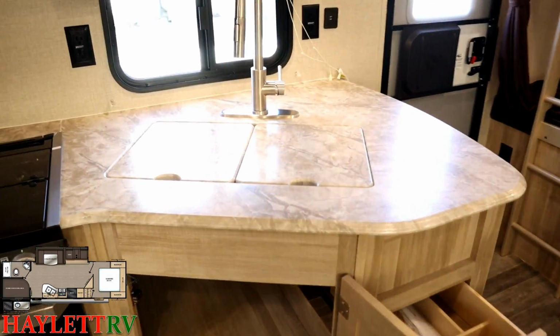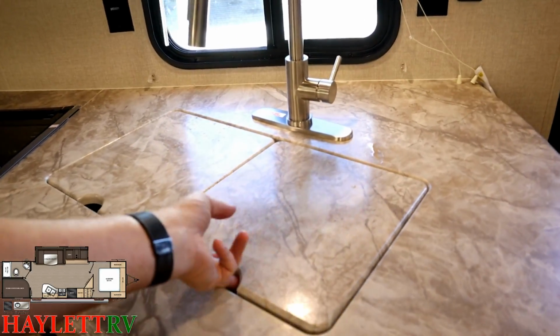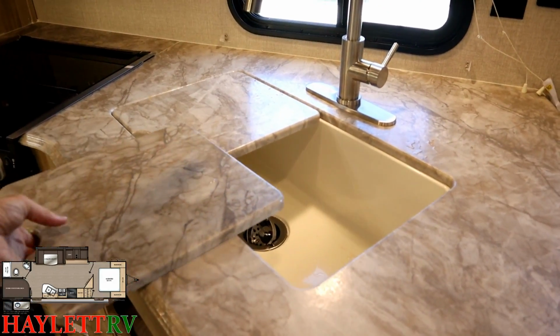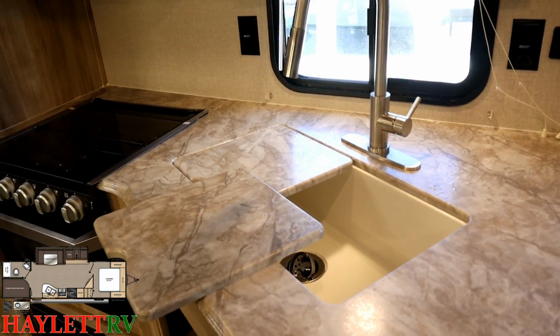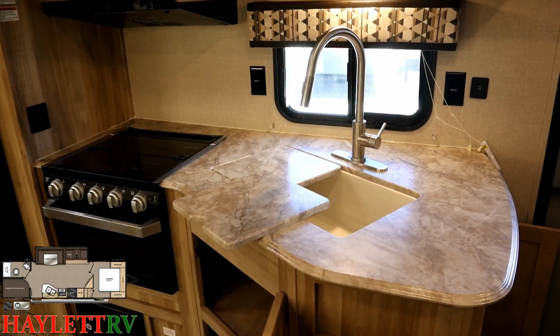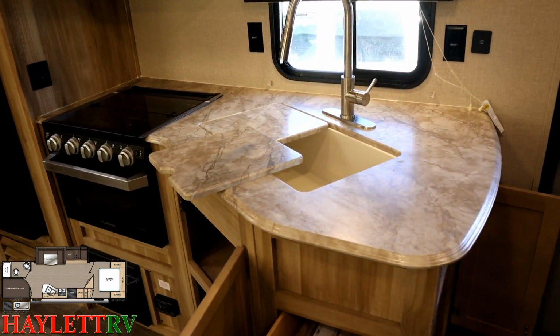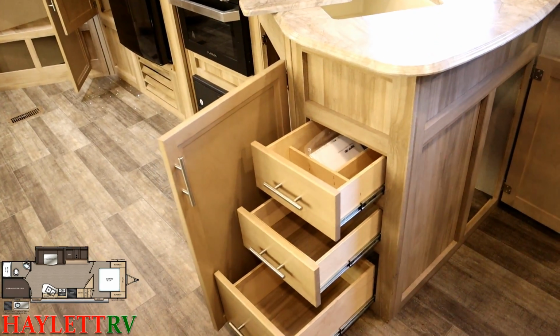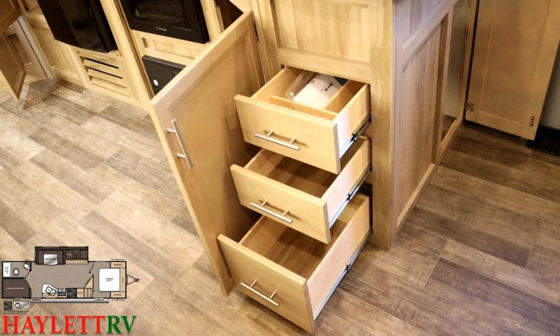On the way through though, I want to get these fitted sink covers out of the way. So you can see that is one of those extra large farm sinks where if you need to bathe a baby, you could do that. Below that high-rise sprayer faucet, and easy reach outlets on both sides of that window right there. Down below, the top drawer you might notice is segmented so that if you want to use forks, spoons, and knives in here, you can.